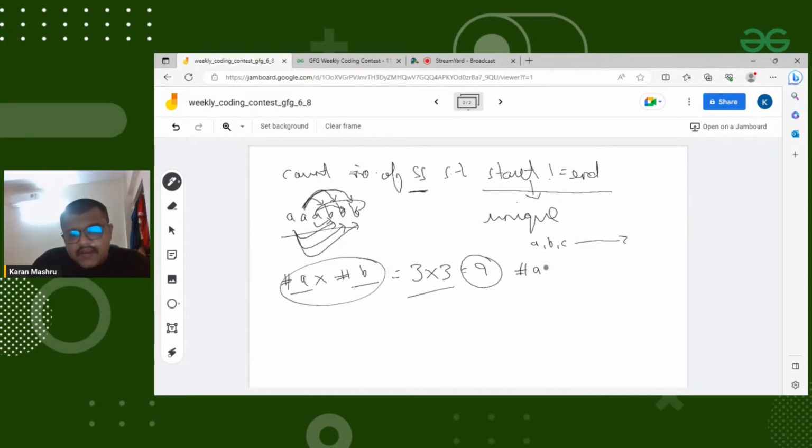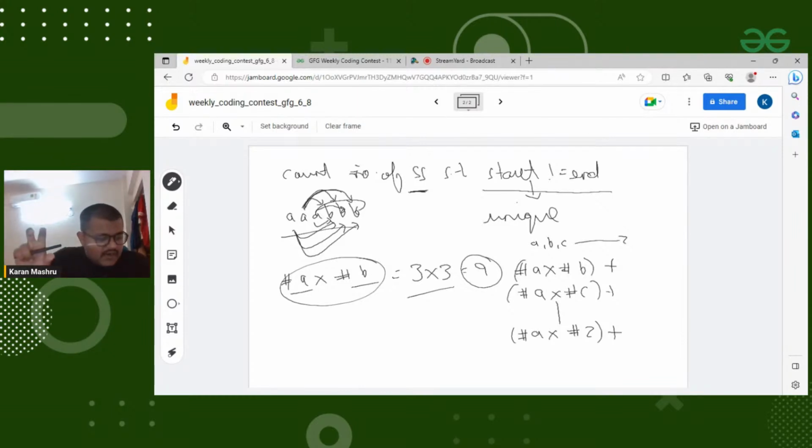Number of A into number of B plus number of A into number of C and so on up till number of A into number of Z, plus now we will take B and C, B and D, B and E up to B and Z. So pairwise we will select all the different characters because we need one as the starting character and the other as the ending character, right? If we can do this, then we will be able to solve this.